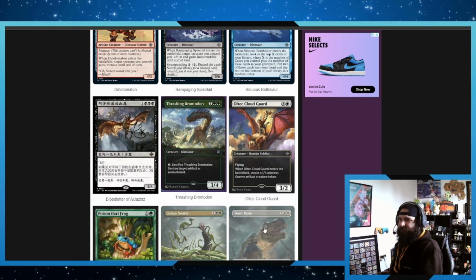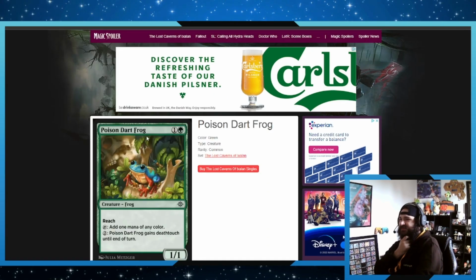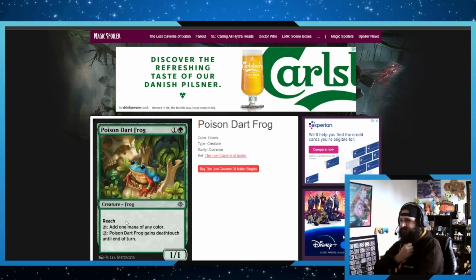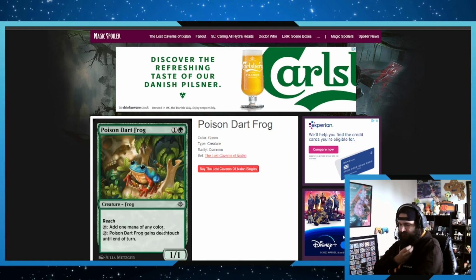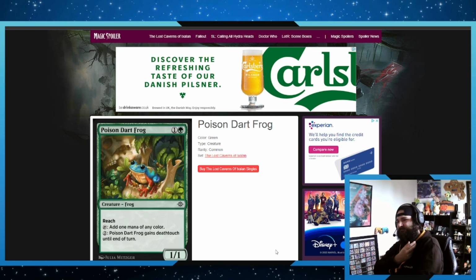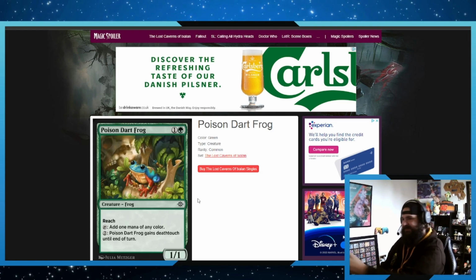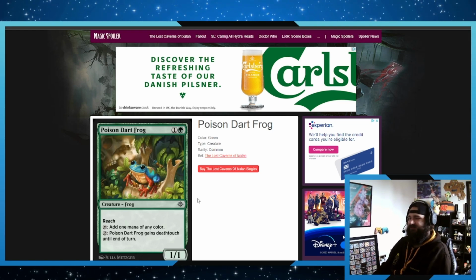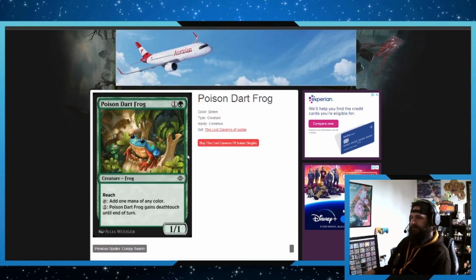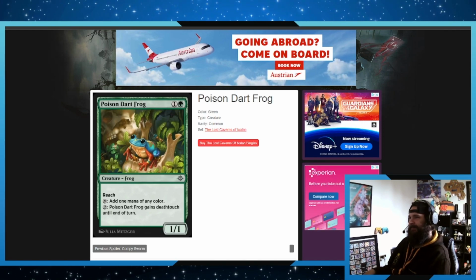Ah, what a poison frog. Oh, God's gonna love this. Poison dart frog. It looks so happy. And it has reach. Tap: add mana of any color. Pay 2: gain deathtouch until end of turn. Okay. Imagine one of you really huge flies just dying to a 1/1 poison dart frog. Oh, this is how a showcase... Oh, it doesn't. Or maybe it does and we just haven't seen it yet. Oh, this is so dumb.